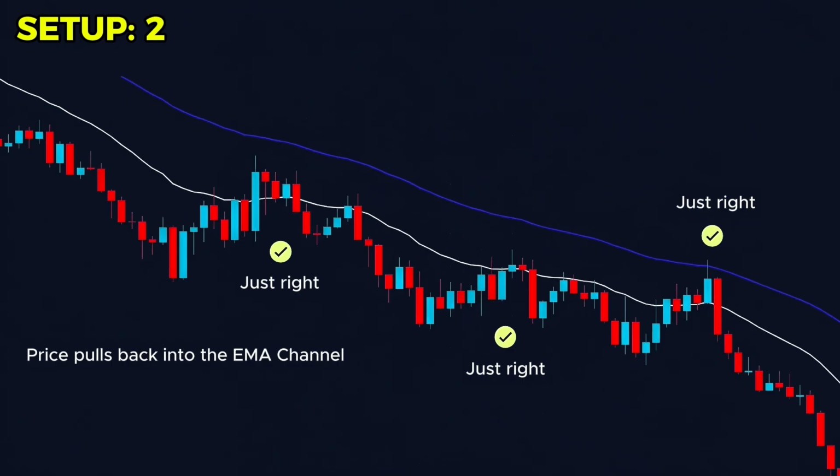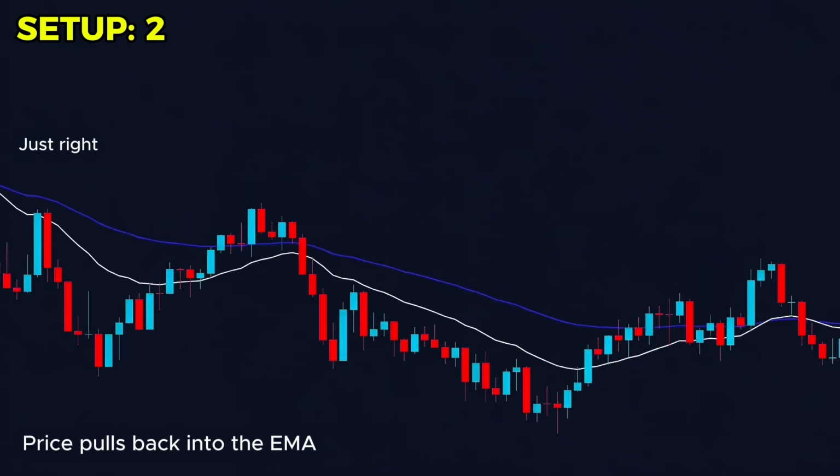Here's another example on the right side. The market is in a strong uptrend. Then the price starts pulling back. If you look carefully, you'll notice that this is the first pullback pattern. The price pulls back but never reaches the EMA channel. There isn't a single candle that closes inside the EMA channel. Therefore, we do not enter the trade.